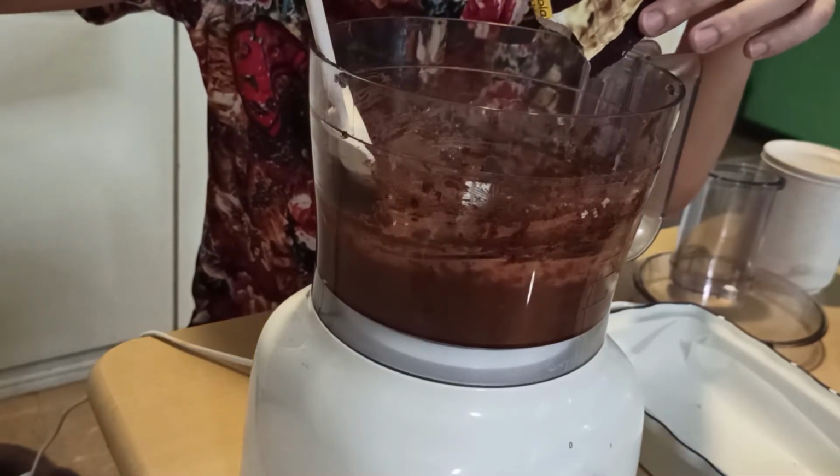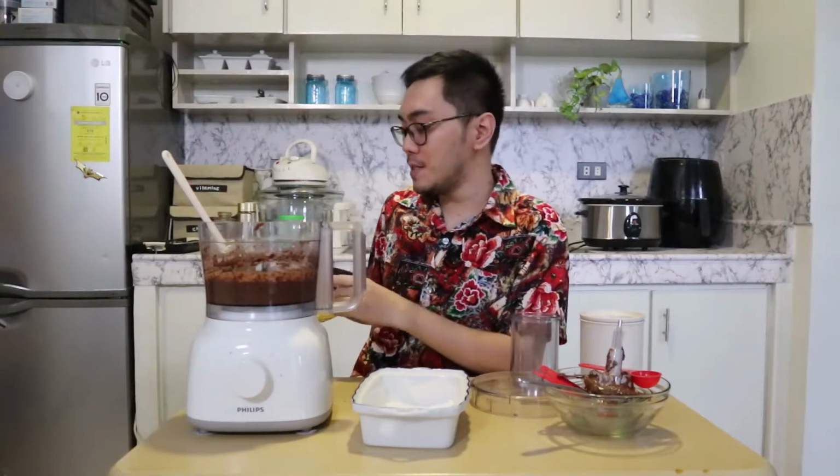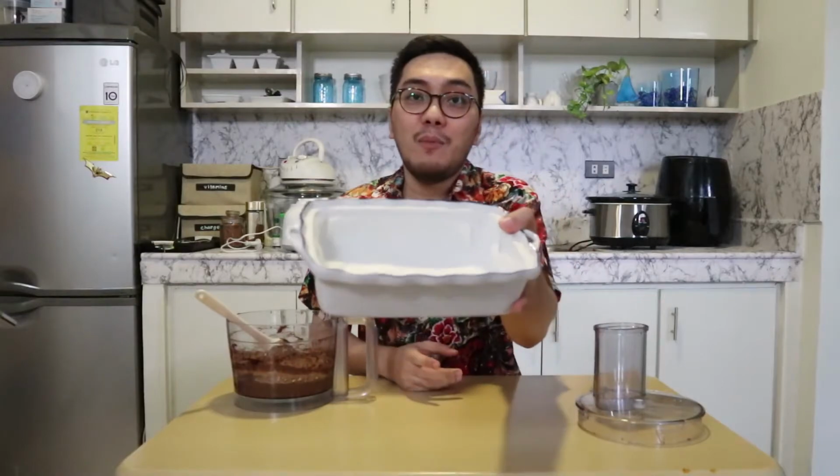So the recipe actually calls for 1/2 cup of chocolate chips. However, I don't think this is enough. This is less than a cup. I think I just really have a 1/4 cup of chocolate chips. Pero pweds na.